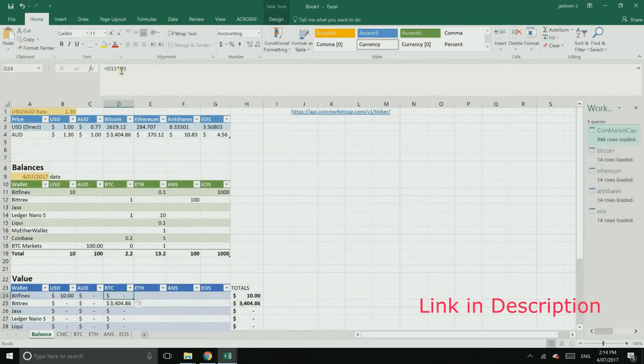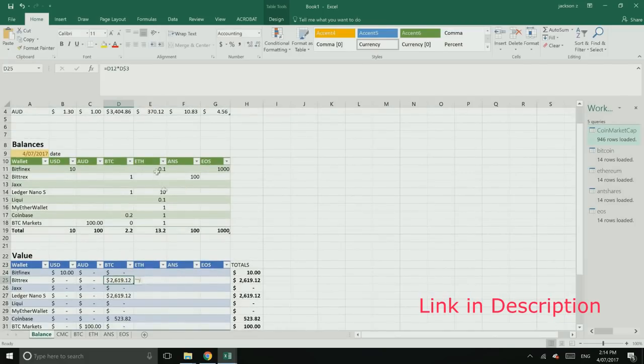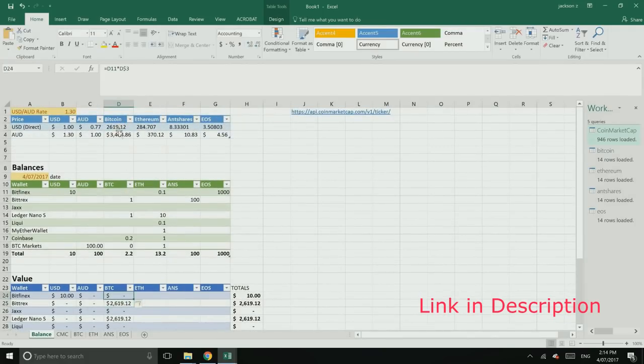Okay. Now, you want to also make sure that the price multiplier stays on the third row. Otherwise, as it goes down the table, it's going to be referencing like this cell, and then this cell, and then this cell, and obviously these have nothing in them. So the dollar sign ensures that if you put a dollar sign in front of a coordinate, it doesn't change as the formula is repeated down the column or across.